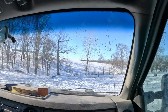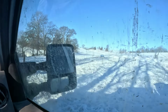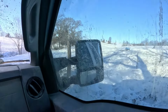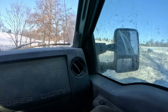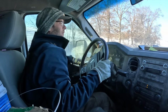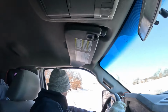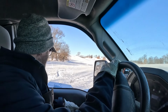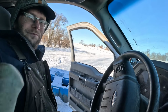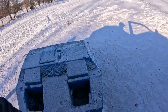Huh? It kicked on. I don't think it kicked on. This is the water trough right here. Now, I like winter the best. You can really feel all these ruts and everything that you like to hit. Yeah, it's pretty rough. Professional driver out here. Let's go see what this water looks like. Here, you show what the water looks like. Well, there ain't much to look at because it's frozen. Yep. Still frozen.